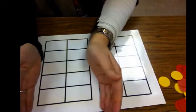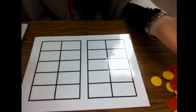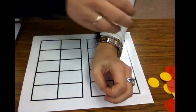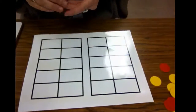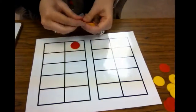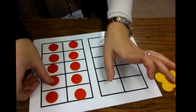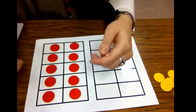It's usually just one 10 frame alone by itself, but since I have two, this would be called a double 10 frame. Just looking at this side, a 10 frame is an easy way to help students count. It'll help y'all count your set today. A 10 frame has 10 spots, so if you have every spot covered, you'll have 10 dots because there are 10 spaces.